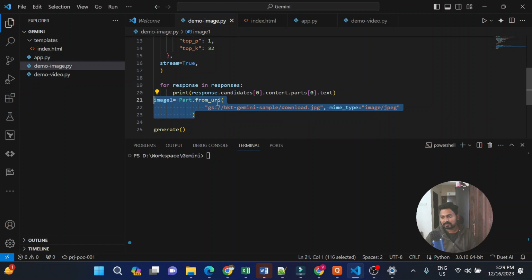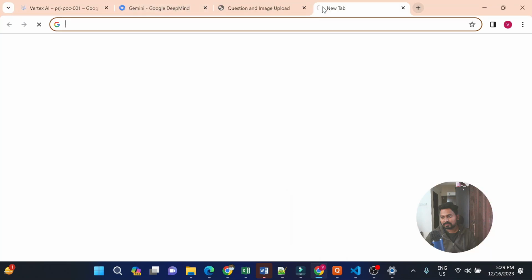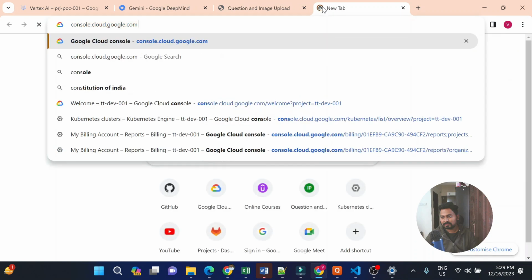So the same code I have used here from the console. Instead of part from data, I'm using part from URL, and for that I will upload my image to the bucket. I have one bucket, Big Kitty Gemini sample, and I will upload my image there. The image is already there because I'm using the same image from the UI application as well. So let me open Cloud Console again and go to that bucket and try to upload one image.